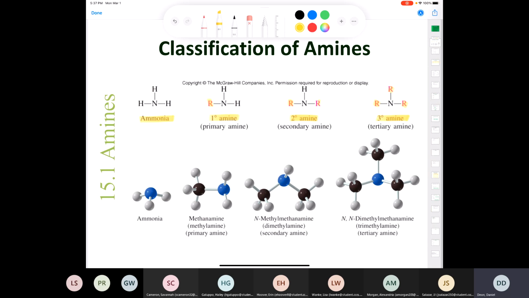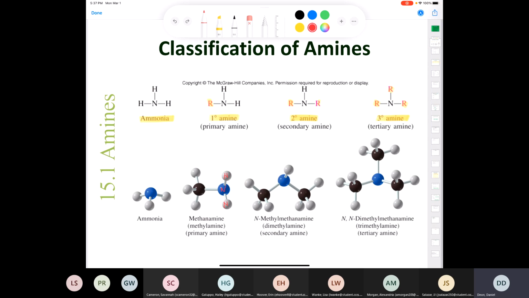And I know that all of you have completed lab number 1, and so you actually get some practice in making some models of amines. And so you might remember making a model similar to this one of methanamine or methylamine, which is a primary amine. And you see that we have the nitrogen that has 2 hydrogens attached to it, and it's got 1 R group, right? That methyl group is considered an R group.